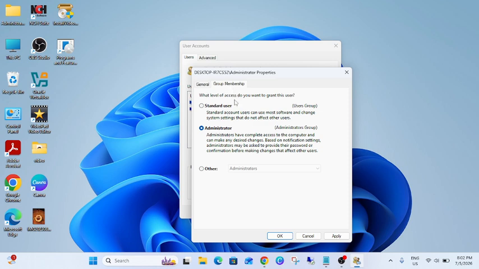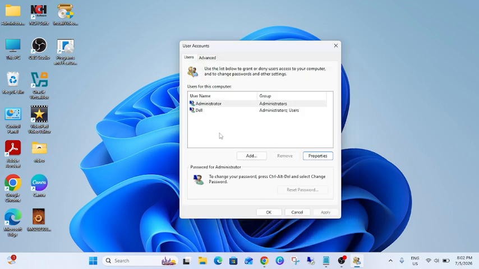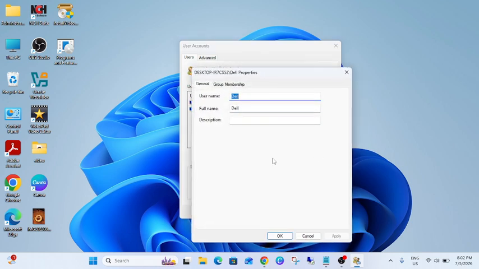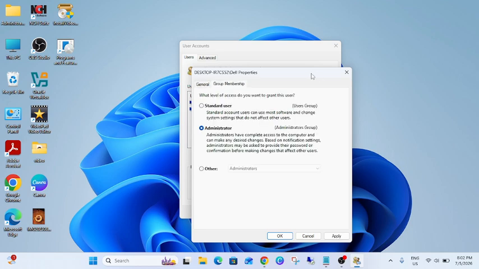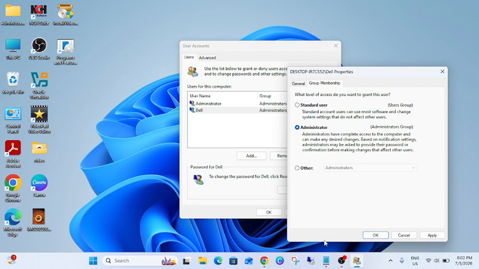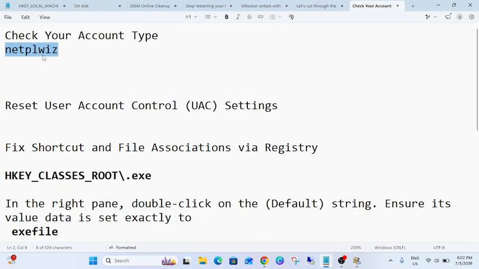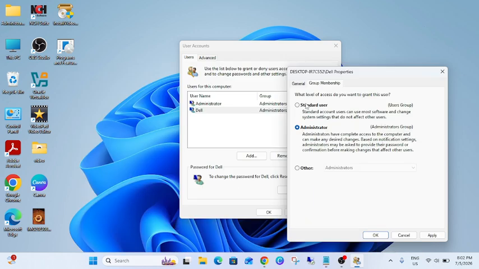But if you don't have the permissions to change this setting to administrator, that means you have a standard user on your system. In that case, look for another user which has the admin rights and go to the same option, netplwiz, and look for that user and change its group from standard user to administrator.